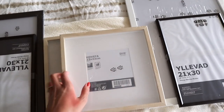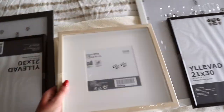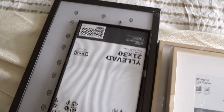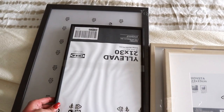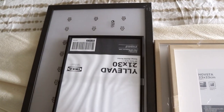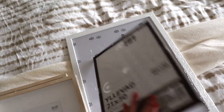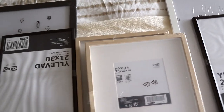Currently, I only have pictures for these ones, so that's kind of sad, but I'll work on getting posters for these ones, but I can't seem to find posters online that I like. I've heard good things about Society 6 and I've been going on them to find posters, but I haven't quite found the ones that I like, so I'm gonna see what I can do with these ones. But for now, I do have pictures for this one.